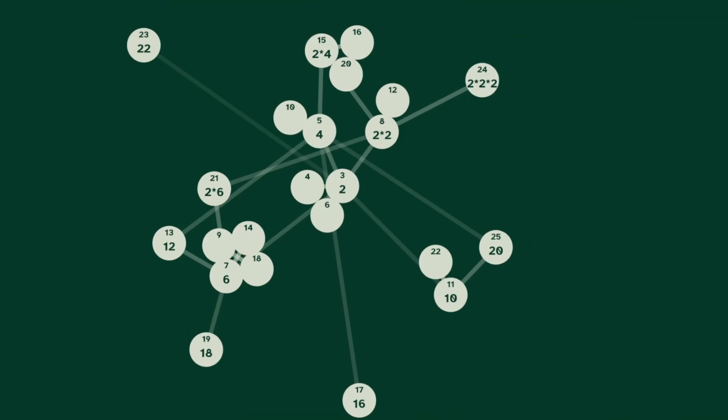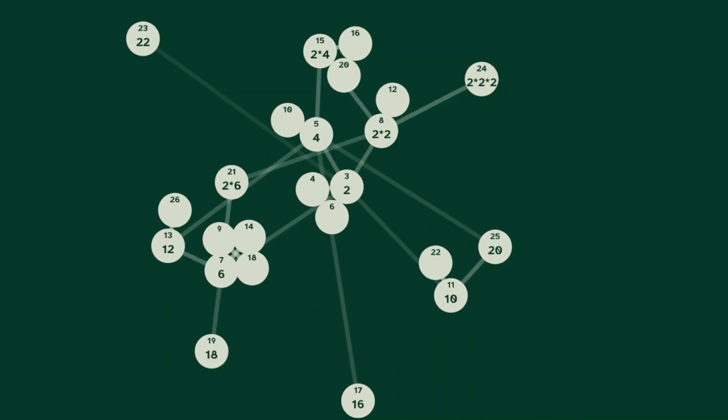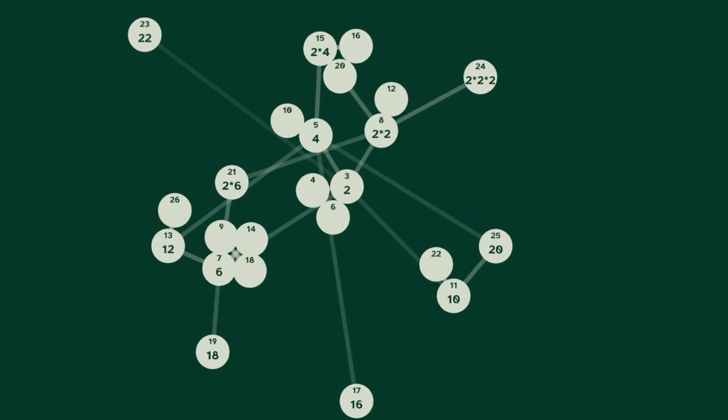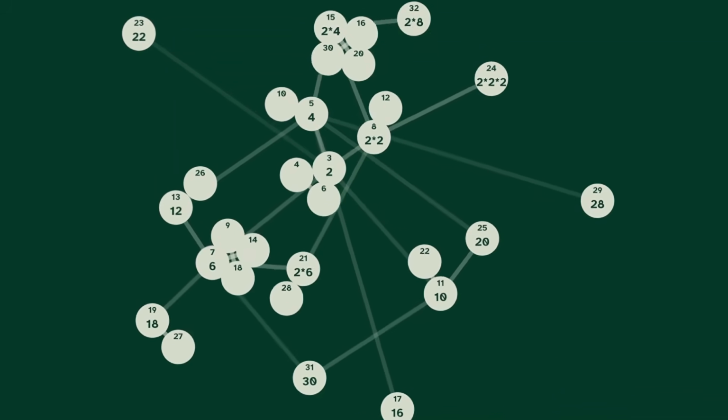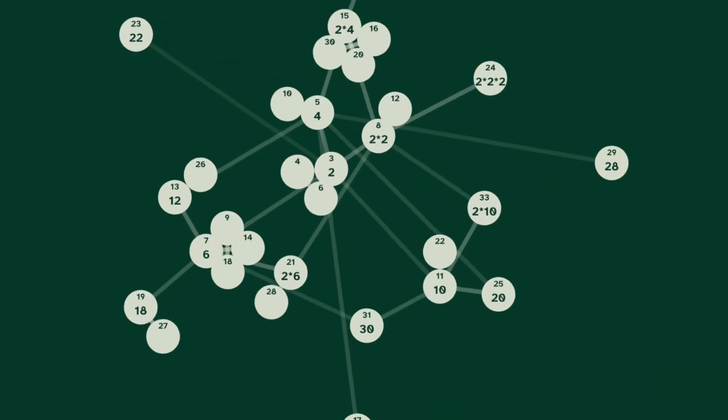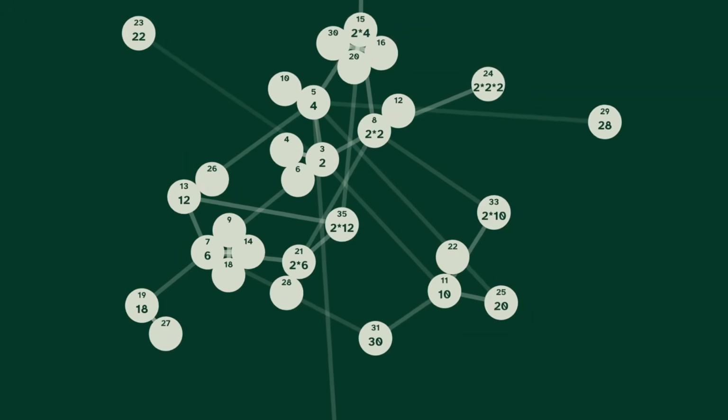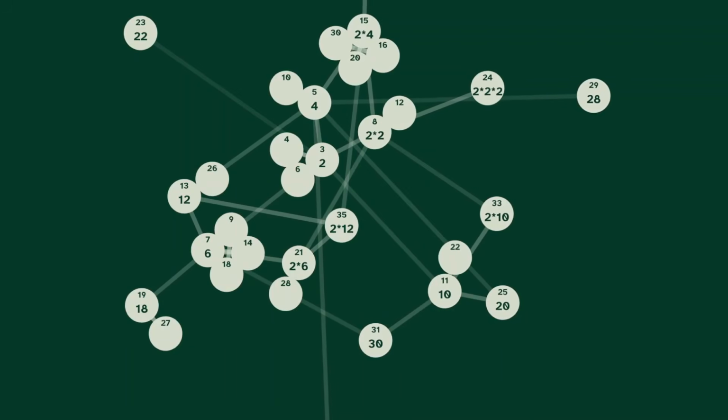But now we may ask, what is the least connected? Some of these primes, 13, 17, and 19, are all by themselves, with no isomorphism. But that's just because we haven't added enough groups. If we continue, we find that 26 is isomorphic to 13. And further adding groups, we also get isomorphisms for 19 and 17 as well. And in general, every prime will have an isomorphism to a different group.